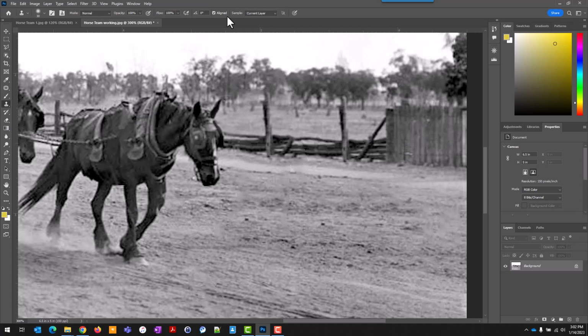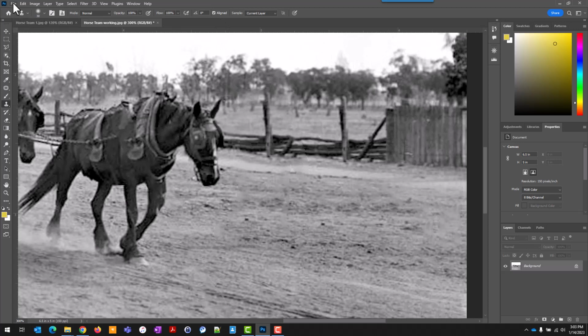So if you begin painting, as you go farther and farther, it'll keep that same distance apart. So when you click on it, it'll always be aligned, and that's that aligned option right here. If you deselect aligned, every time you lift up on the click, it'll snap back to that original spot and start cloning that way. That's great if you want to do this grass and keep making grass all along here. You would just let go of the mouse and it would snap back to the original. That's only if aligned is not selected.